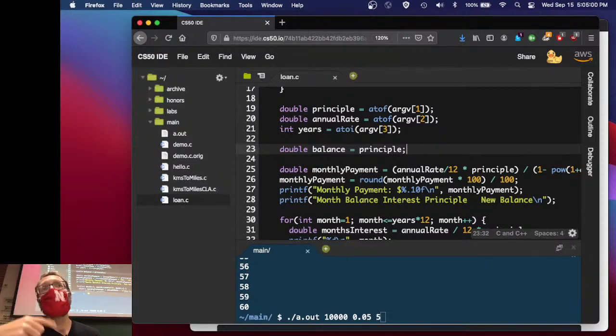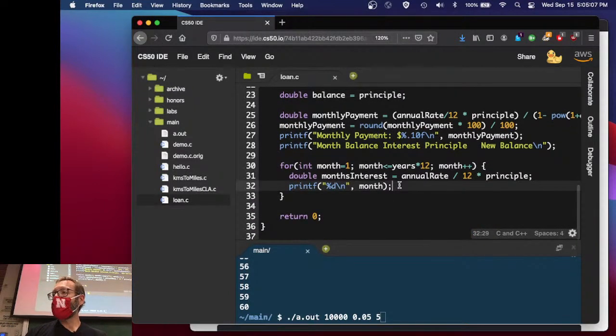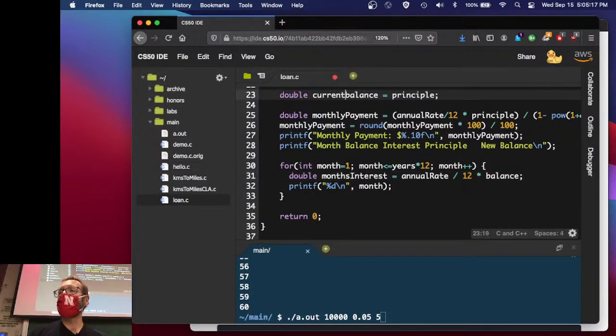In the second month, it goes down. Third month, it goes down again, etc., until we get down to 0. All right, so there's the month's interest. And instead of multiplying it by the principal, I'm going to multiply it by the balance, the current balance. In fact, if you want to go back, you can call that what it is, current balance. But balance is good enough, right? Because we're actually going to be updating it. So that's the month's interest, right?